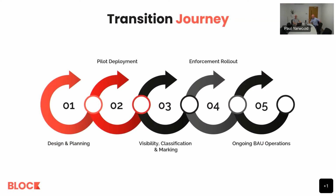Really, the key bits up front are to try and define what our target state wants to be. So, are we trying to go all the way to that stage 4 straight away? Are we perhaps happy to go to stage 3 to begin with, or stage 2, or what's appropriate for us in our risk position? Realistically, we also need to factor in there, do we need to refresh infrastructure, etc. All of that needs to be considered. And then we roll through a fairly straightforward project plan of the pilot deployment, and then just follow it up with the rollout of the actual technologies before we transition it into BAU.